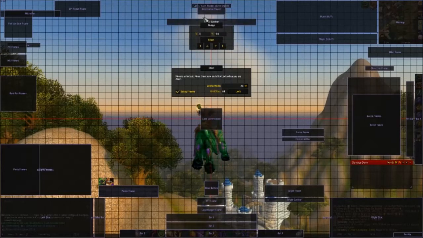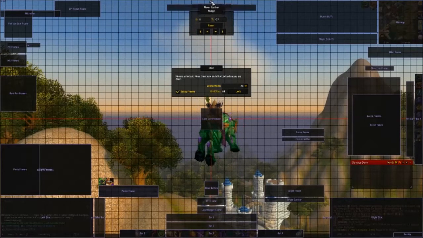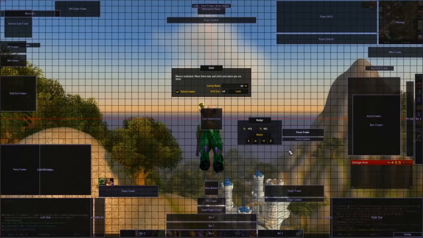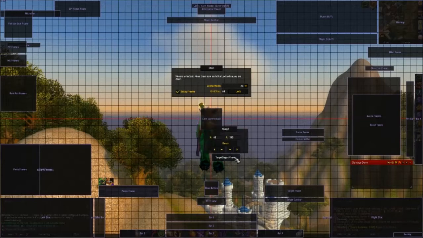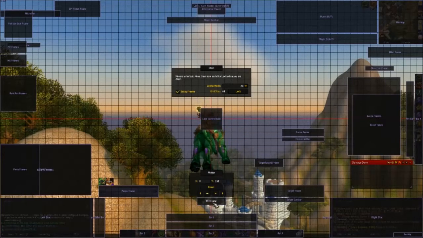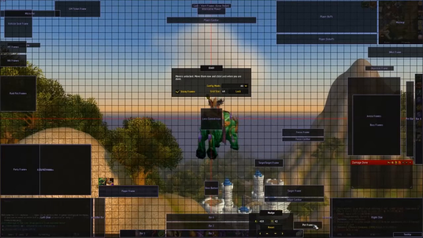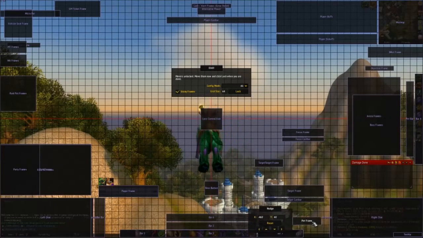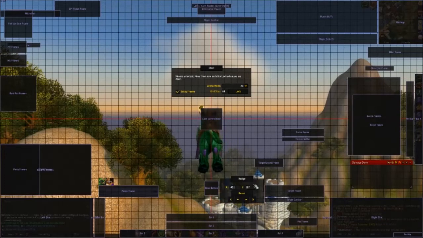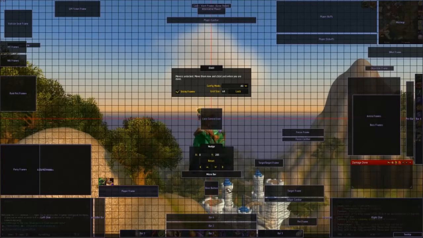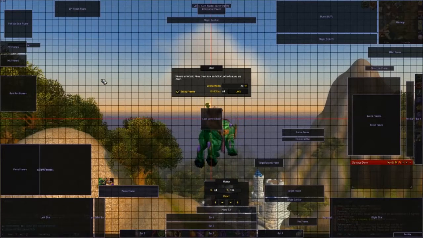My cast bar always goes to the top. Yours does not have to. Mine sits usually about right there. A lot of times I turn off my target, or target of a target frame. I'm not going to tonight. I'm going to actually leave it on. The pet frame usually sits about right here, depending on which tune I'm playing. This one, since I do actually have a set of pets that I can use, I will leave it the way it is. My micro bar goes there.